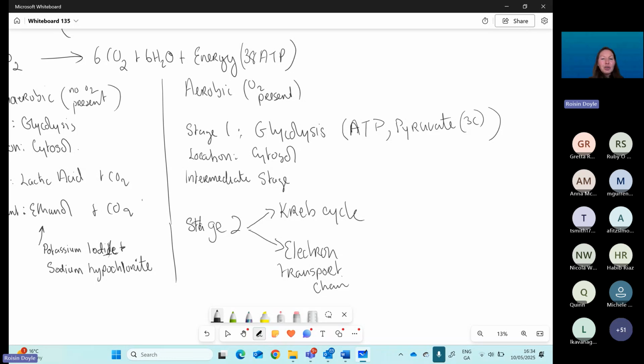So then you move into the intermediate stage. The intermediate stage and stage 2, they all happen in the mitochondria, or mitochondrion, whichever way you want to describe it. What are the products of the intermediate stage? CO2, acetyl coenzyme A. My teacher, Róisín, doesn't call it that. My teacher calls it acetyl-CoA. No big deal. I don't care. I'm old school. I call it acetyl coenzyme A. It is a 2-carbon compound.